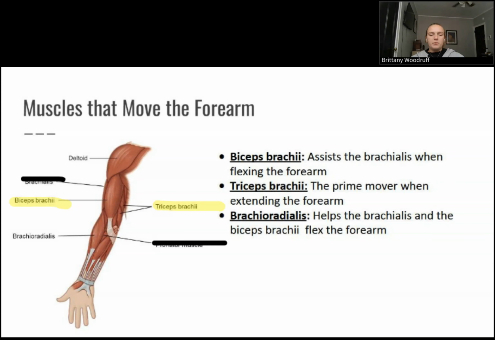Lastly, you have your brachioradialis. Your brachioradialis helps flex that forearm, so it is also part of that contracting with the biceps. And then you also have your deltoid. Don't worry about the pronator or the brachialis. The brachioradialis is important because that is the muscle you look for when taking blood pressure. The other ones I believe are important just for mobility assessments, though I could be wrong about that off the top of my head.